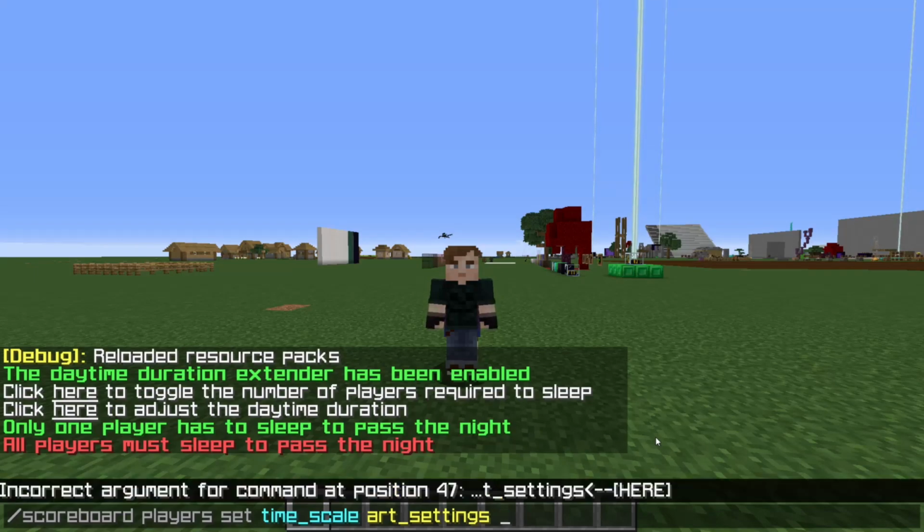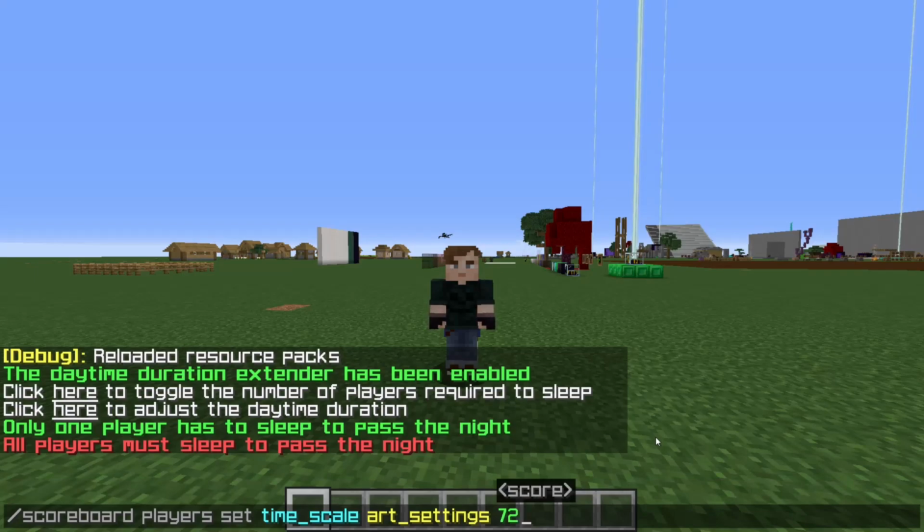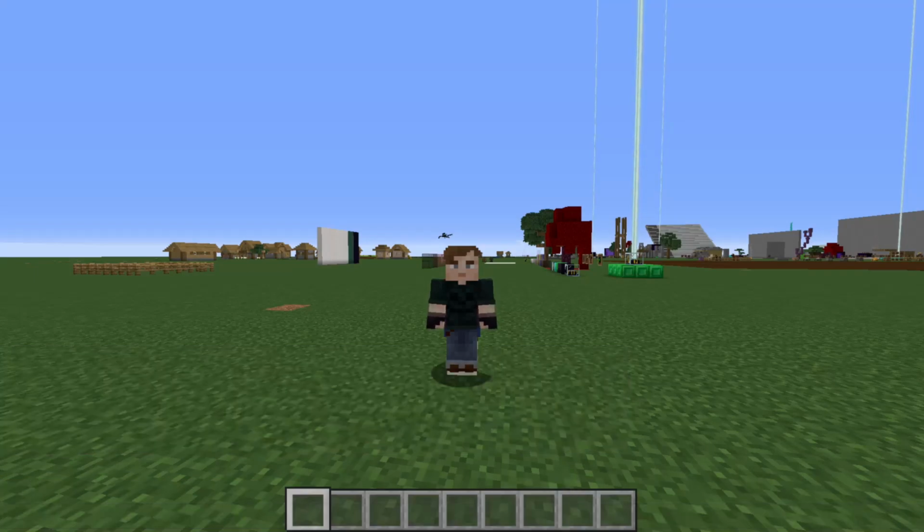If you wanted it to be a server side thing where it's a complete 24-hour cycle, then you can actually set it to 72, in which case a day will be 12 hours long and a night will also be 12 hours long as well. So that's kind of like the big boy value there. So yeah, 9 by default though.